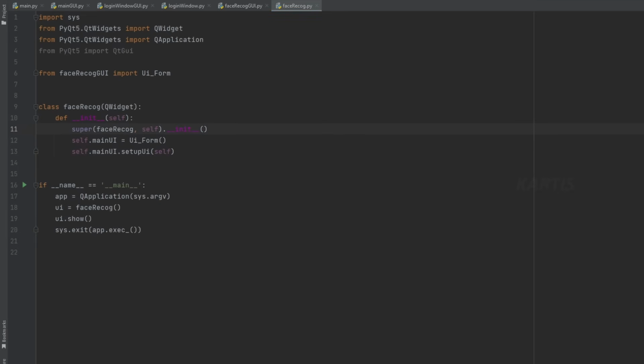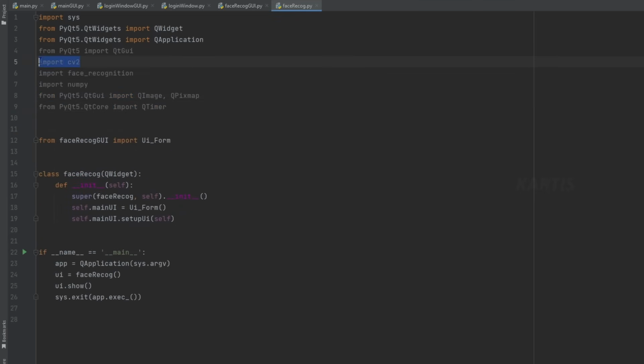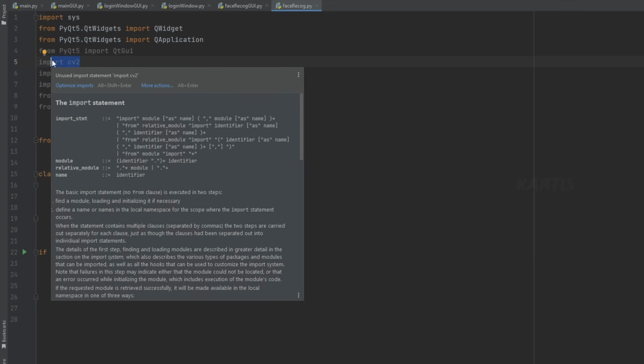The face recognition part is actually very tough, I think, because it has a lot of coordinates and is quite difficult to understand. So first, let me import some packages which we will be using right here. CV2 is a module to open our camera, access various commands, and change our video encodings.